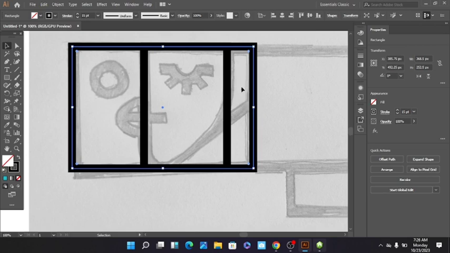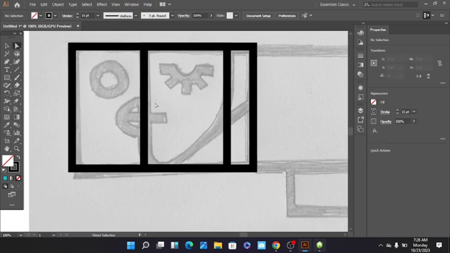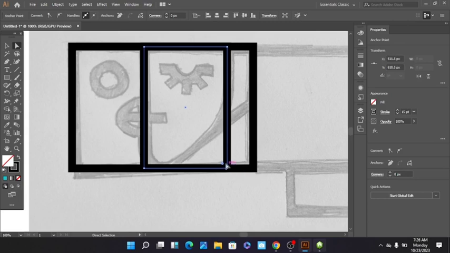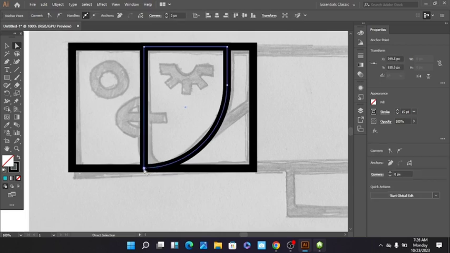Now you might ask, but there's a curve somewhere around there. How do we go about that? And there's also another curve somewhere around there. How do we go about that? You're going to have to use the direct selection tool, which is this one right here. Left click on that, then left click at the right base of this rectangle with the direct selection. As you can see, there's this tiny circle here. With that circle, left click and drag to curve. As you can see, we've made that curve, right? Then there's also another curve here. Now let's try and bring that out. Left click here, make the curve.